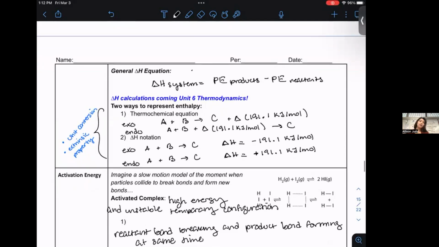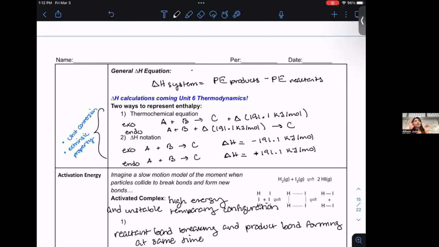And then I also went over some notation. This is really just valuable for representing an actual quantitative value for tracking heat in a reaction that we can now use for unit conversions because it's a derived unit. So now we can quantitatively describe energy per mole of reaction according to the stoichiometry of the reaction via exo and endothermic values. Okay, any questions regarding that?